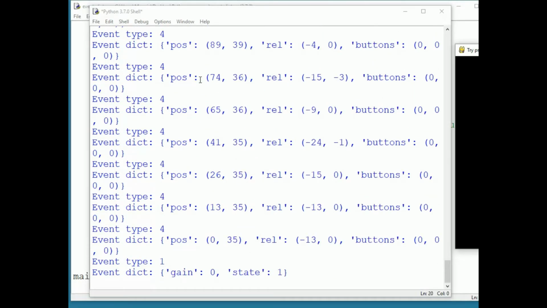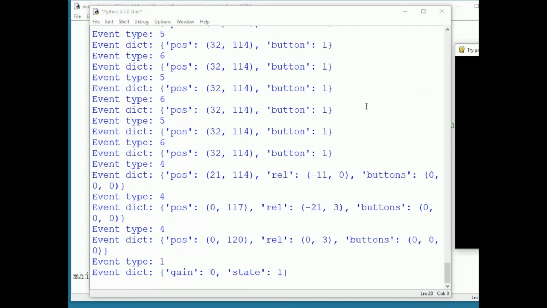For example, with mouse motion events, we can see the position with key pos is stored as a tuple, and rel, the relative location to the mouse's last position, is also stored as a tuple. The key buttons allows access to a tuple with 3 values related to the state of the 3 mouse buttons.